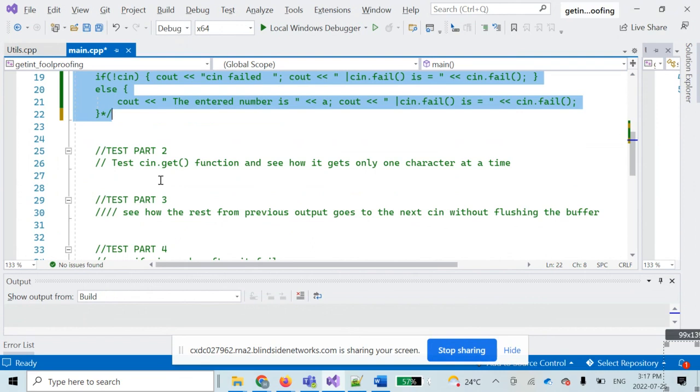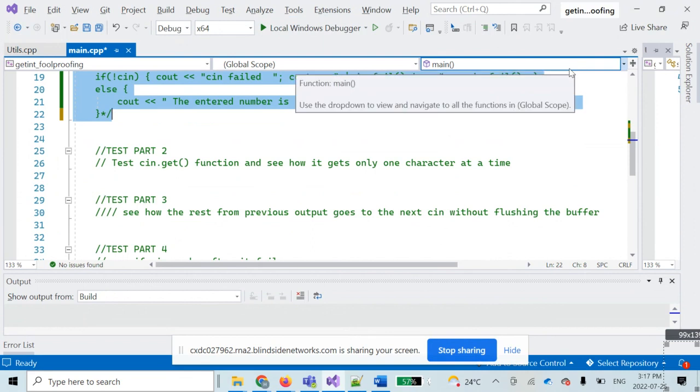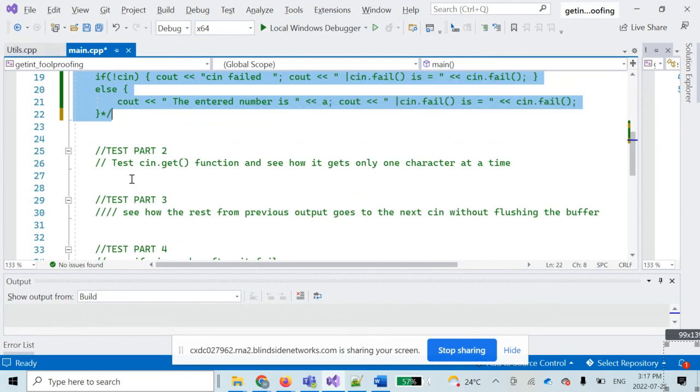Cin get, on the other hand, will get that character. So whatever you put there, it will read one byte of that input string and put that in the thing that you're assigning it to.